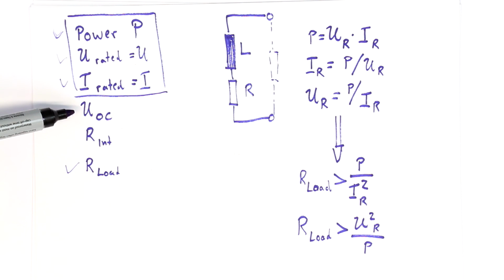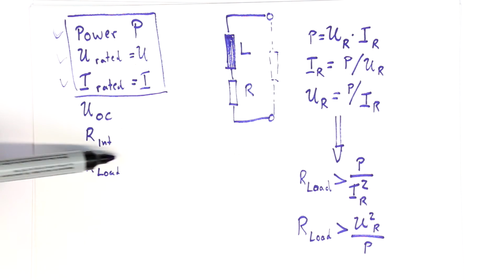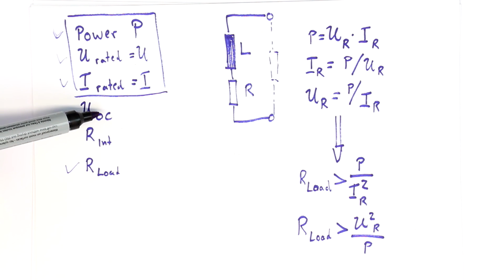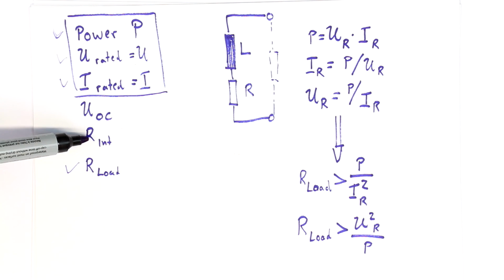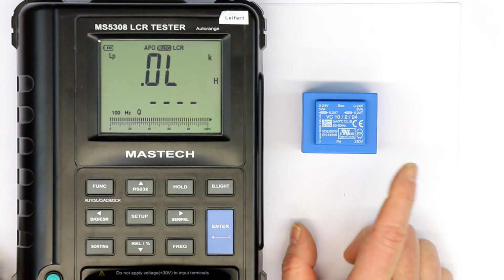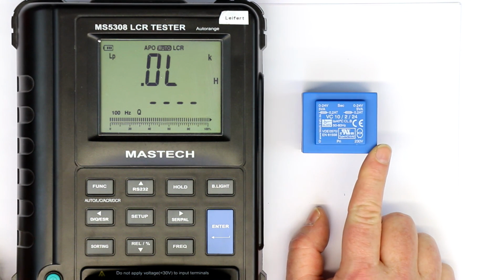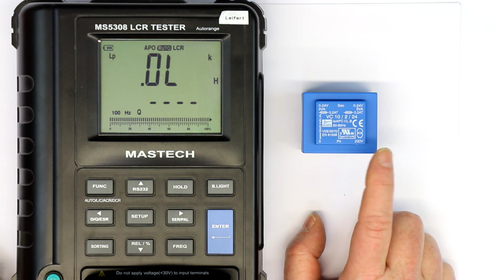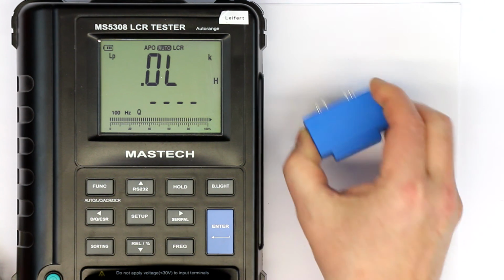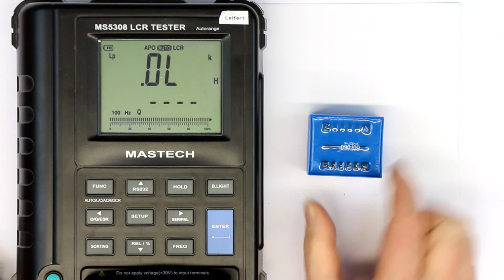What is quite often missing in the data sheets of transformers is the open circuit voltage and the internal resistance, and we now take a closer look at them. There'll be at least one surprise for one of you, that it's not as easy as it looks at first moment, especially when it comes to the internal resistance. So, to investigate the internal resistance a little bit further, we just measure this little transformer here, which has one primary and two secondary windings.